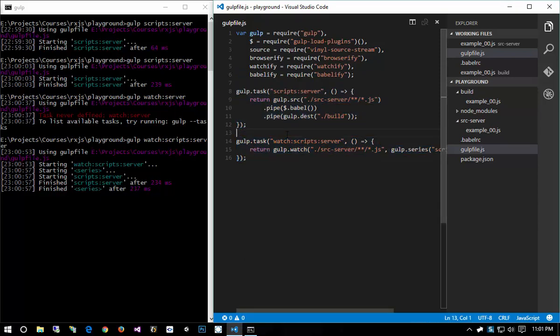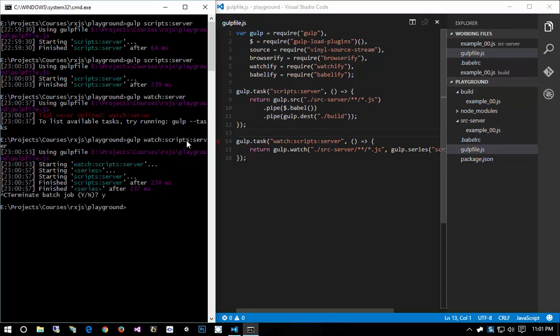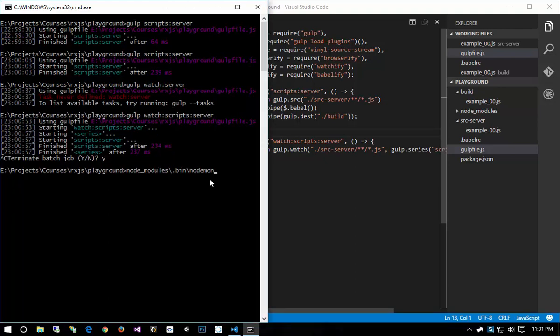And to make it easier, because our Nodemon installation went into node_modules/.bin/nodemon, that's the Nodemon process that we need to invoke. But every time I want to run Nodemon, I don't want to type in node_modules/.bin/nodemon. So what I'm going to do is create a package.json script that aliases that out for me.